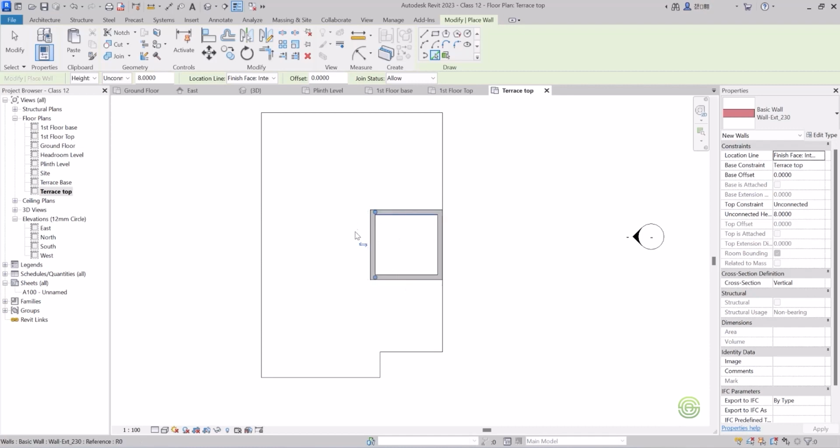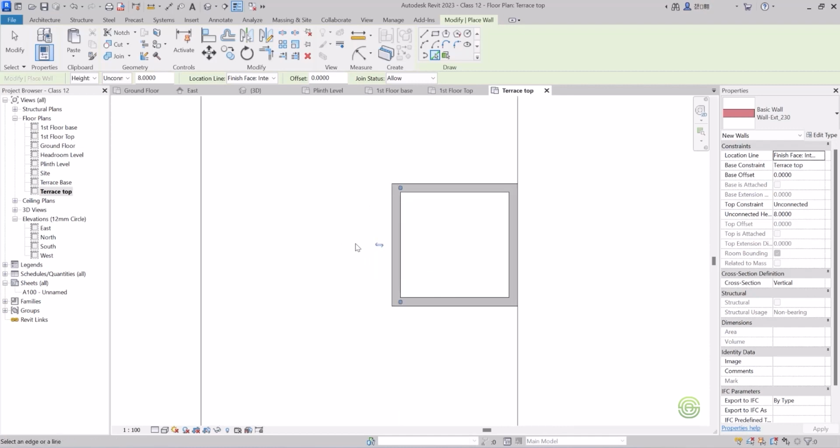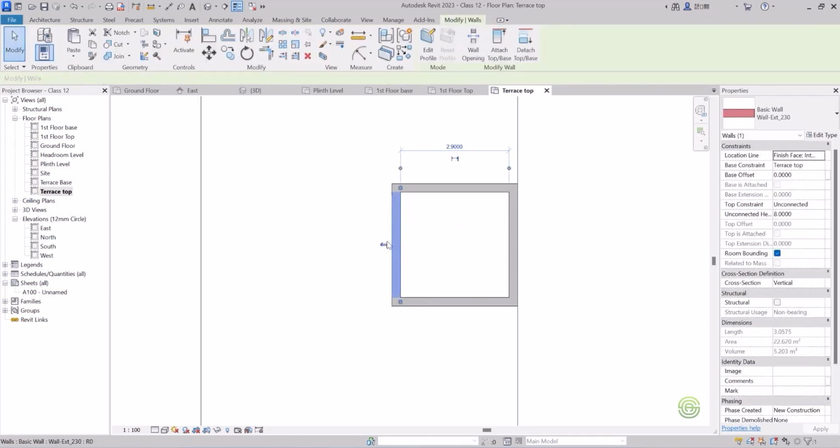That's all, we have created a headroom. If we want, we can press Escape and move this wall some distance like this, so that there will be some landing space after the stairs end. We'll get some landing space over here.